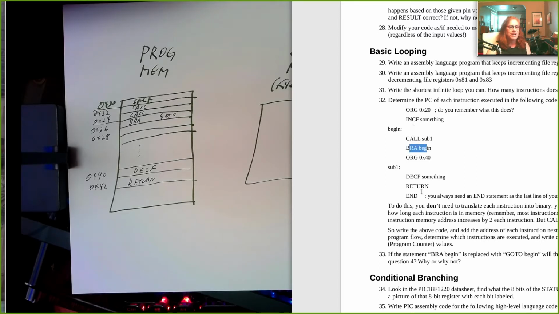Even if the call never came back to this statement, MPLab would still look at this and say, okay, this is a branch, it gets coded like this, this is begin, PC plus 2 plus 2n, n should be such and such. Then it sees this and says, now I'm going to start storing things starting at 40. It sees sub 1 and makes a note of that. It sees decrement and says, let's store that at 40. That's MPLab. That's not the PIC processor.